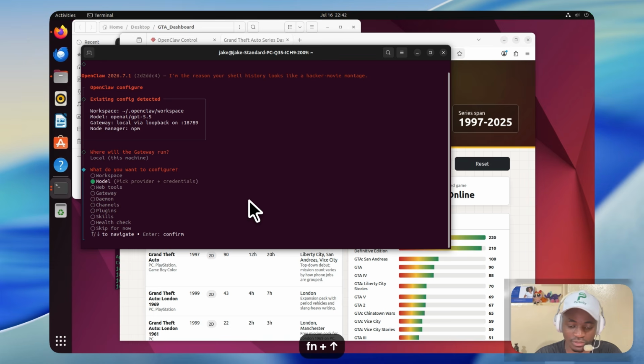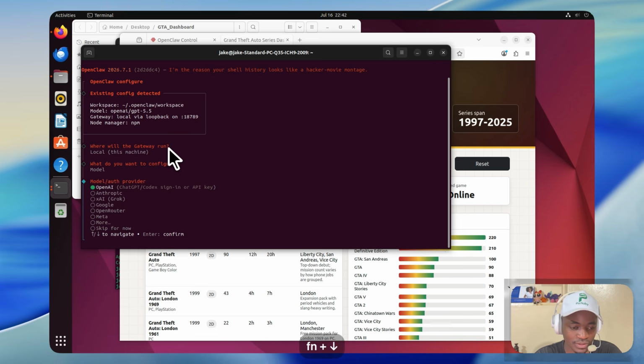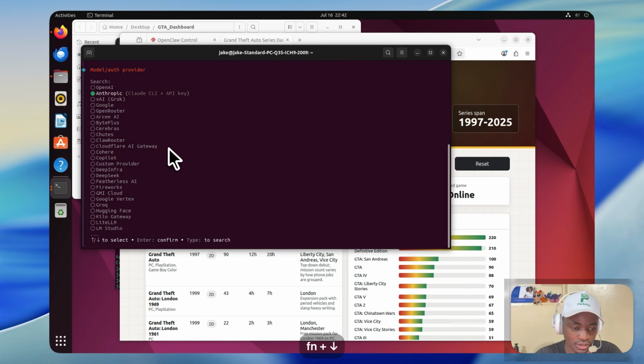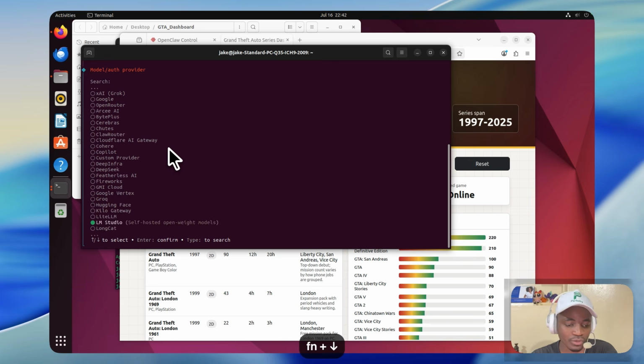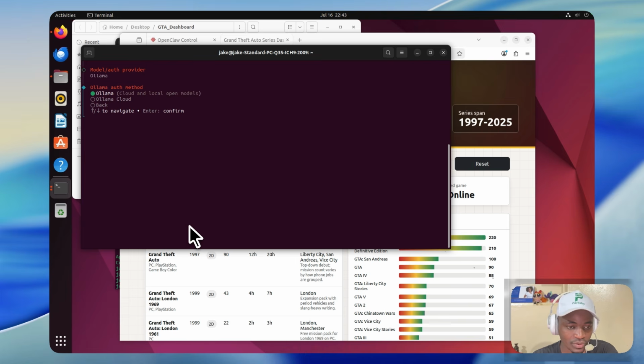But to change the model, you just come to where the model is, and just give it a bit of time. Okay, so this is the same thing we saw during onboarding. You can just come to more, and then you have all these choices. Now that we installed a local model through Ollama, we can simply come to where Ollama is, and as you can see, it says cloud and local open models. Then you have an option of Ollama Cloud and local open models, or Ollama Cloud, which is a choice for those hosted models at ollama.com.